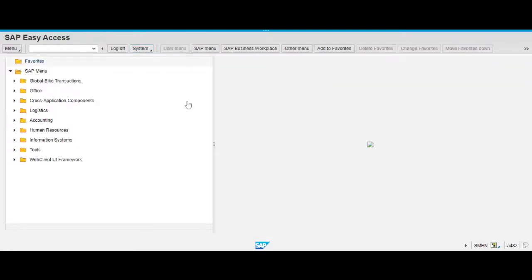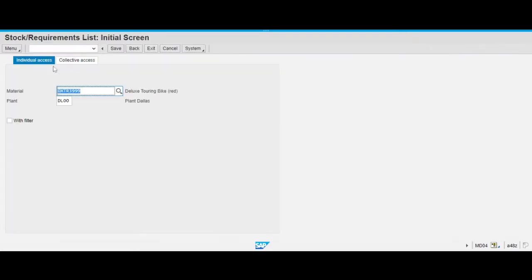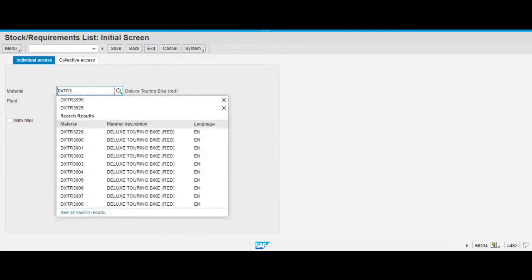Now, these are the different products sold by Global Bikes. Global Bikes has a lot of products. Again, it is for practice. It is DXTR3, and then there are so many different products. As you can see, there are a lot of products. These are the different products already there. Remember, it's not the same. And it is a finished product.